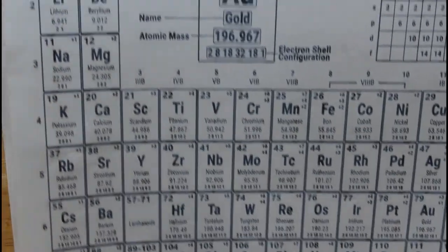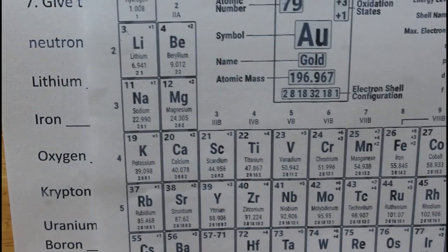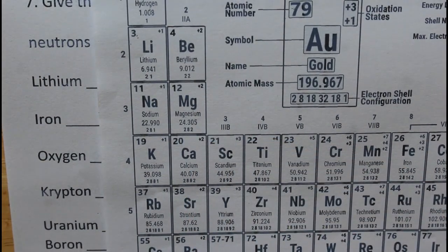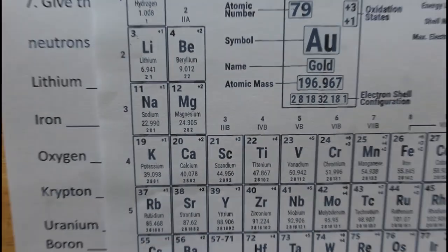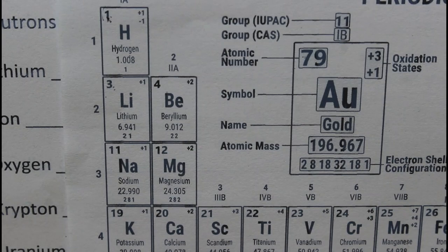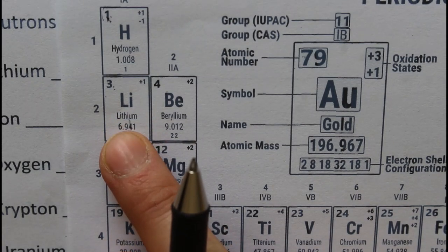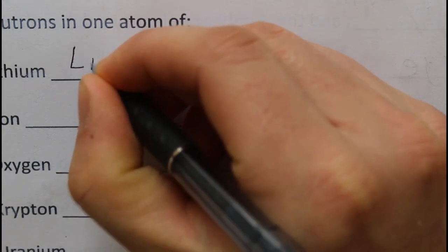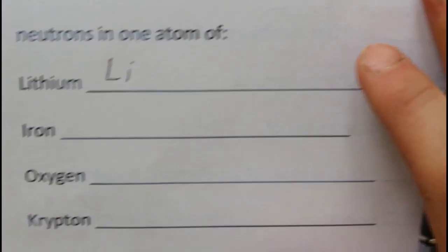We'll just look on there until we find lithium. I know where it is. Oh, there we have lithium right there, so I'll zoom in on it. So we need to find out the protons. The symbol is first, so the symbol is Li. Lithium is our friend. So symbol is Li, so make sure you write that.